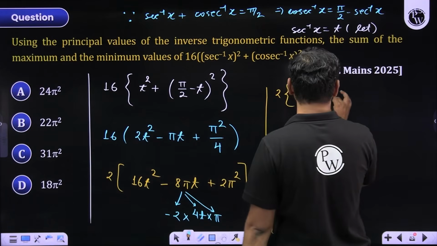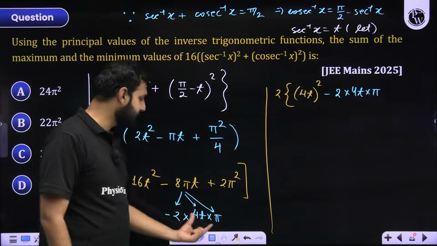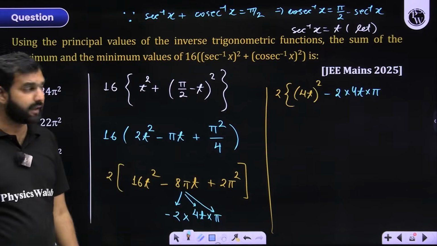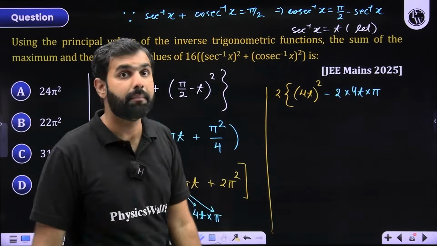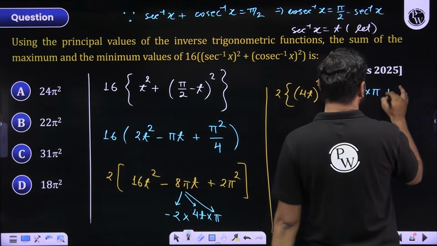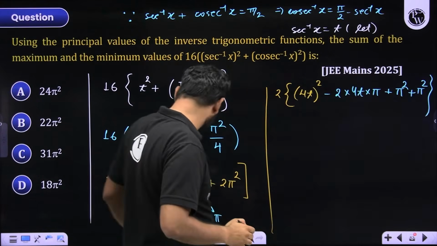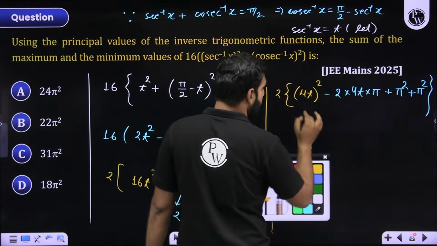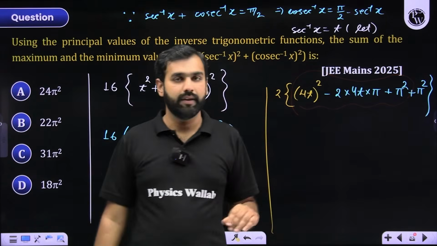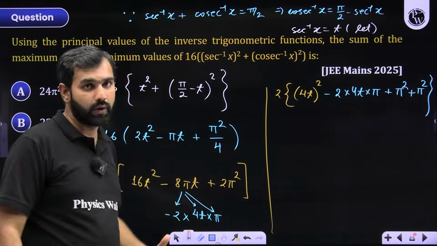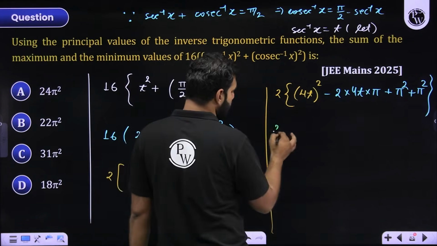So I'm writing minus 8 pi t as minus 2 into 4t into pi. I hope there is no confusion on that. So a square minus 2ab. What does b look like? b is pi in that case. So I should have a pi square from here. So 2 pi square, can I not write it as pi square plus pi square? Why did you do that? Now please look at just this part. Does it not look like a square plus b square minus 2ab? I could convert it into a perfect square. Why am I doing all this? You will have this sense in the next step, but let me do it at this stage now. So when you do it, it is 2 outside.